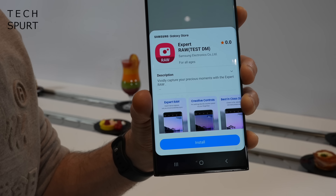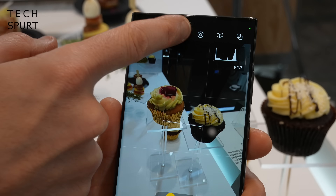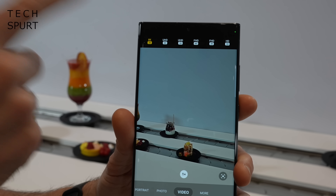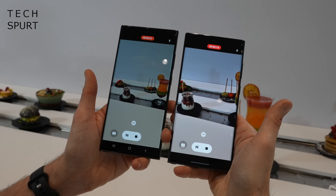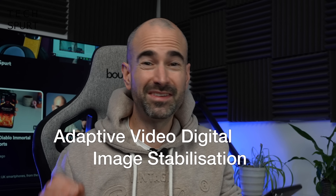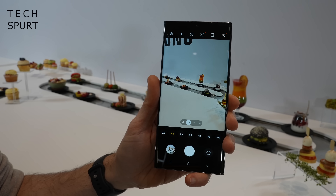Samsung's downloadable Expert Raw mode is back on the Galaxy S23 series, now with a 50-megapixel mode using 4-in-1 pixel binning with the Ultra's primary sensor. You can shoot up to 8K video, now at 30 frames per second rather than 24, and with a wider angle option boosted from 57 to 80 degrees. For low-light video, Samsung has added adaptive video digital image stabilisation alongside improved OIS and noise reduction. The other rear lenses remain unchanged.